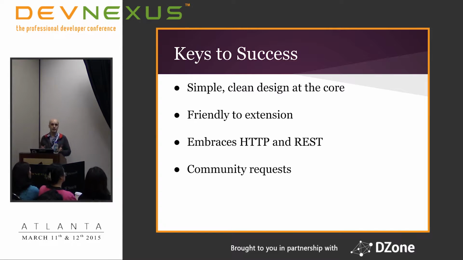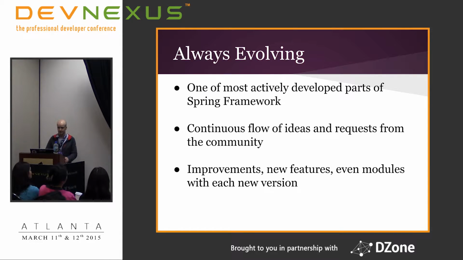And last but not least, the community is really the biggest key to the success of Spring MVC, because we have continuously a lot of requests from real applications that are really driving in a major way the direction of the framework. I think this is definitely one of the very defining things about Spring MVC, is that there's a lot of gaps and a lot of things that get filled in through very solid requests from the community, and that's really something that's hard to overstate.